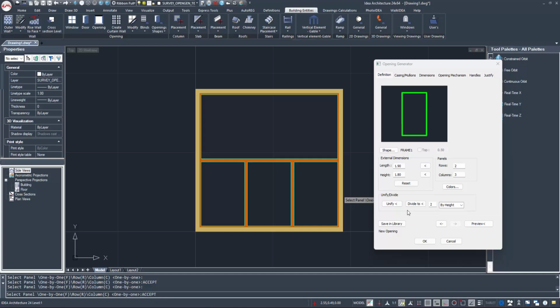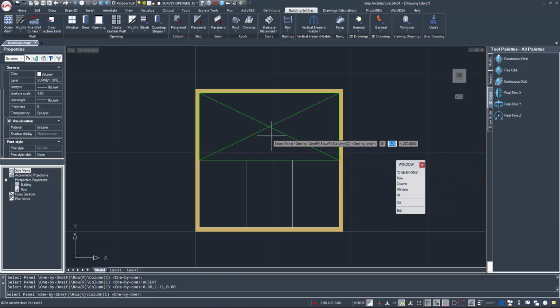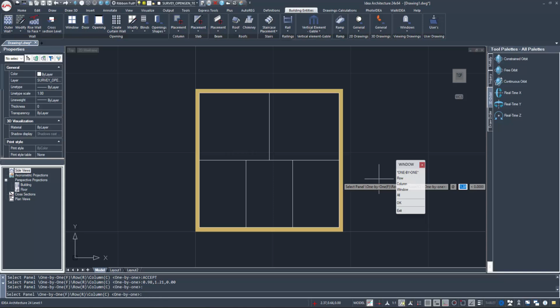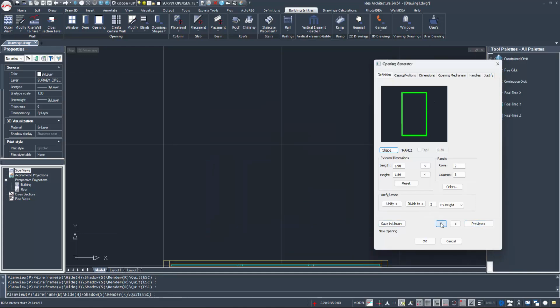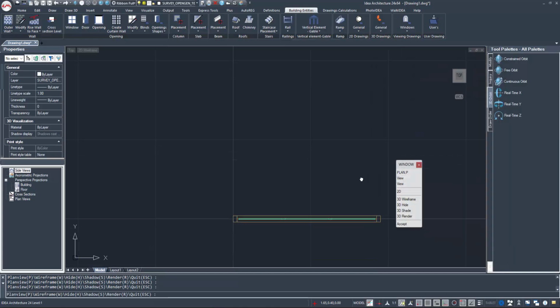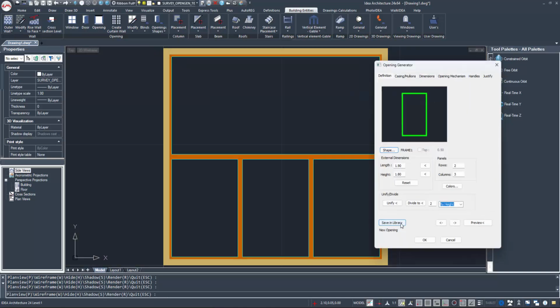Similarly, with the Divide command, we can divide any panel into smaller parts. We can either choose the number into which the selected panels should be divided or specify whether the division will be vertical or horizontal. With the arrows at the bottom of the screen, I can undo and redo changes. These arrows, as well as the Preview button, are located at the bottom of each tab in this dialog.